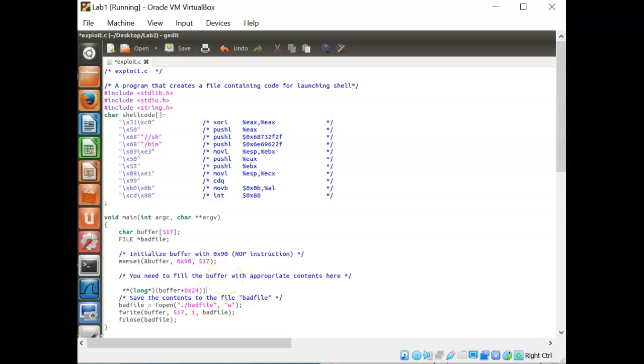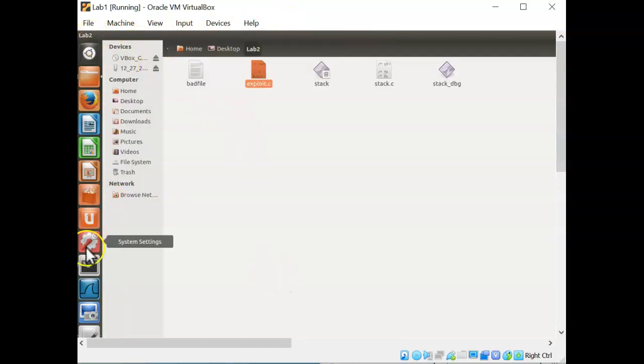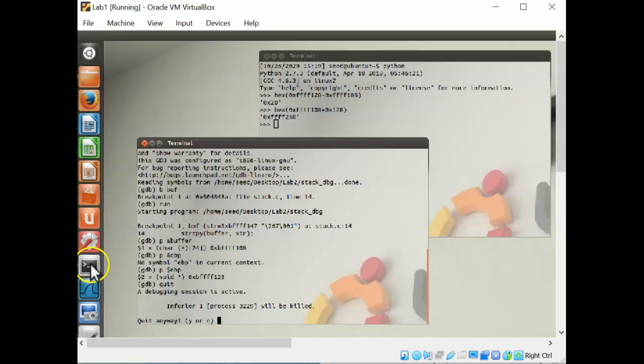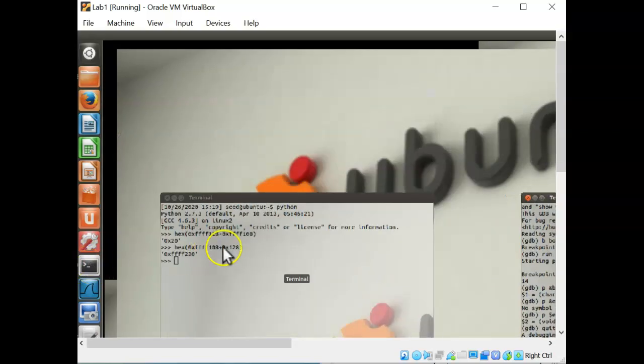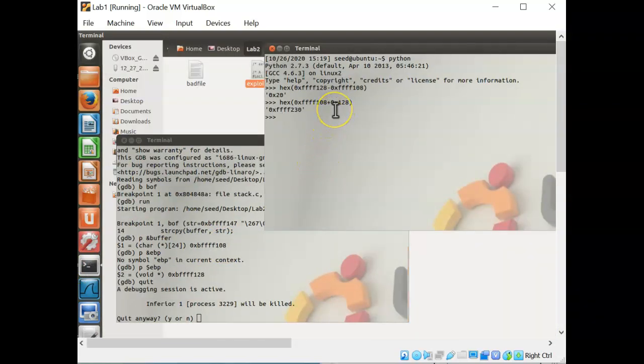And what are we going to put in the EIP register? The EIP register will contain the address where the code is. We just do a calculation. We can put our code at about 230, which is far beyond the EIP register.